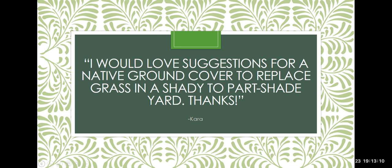I prefer things like lamium. I just do a combination and fill it with lamium and coral bells and astilbe. I just use shade plants that take up space and just try and draw the eye all over the garden throughout that shade area so that it doesn't look like an open spot.